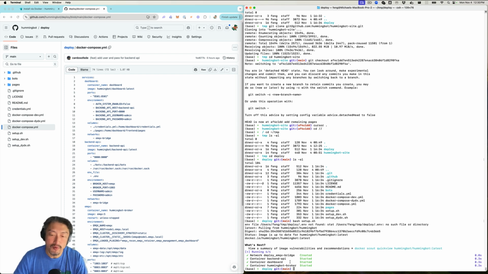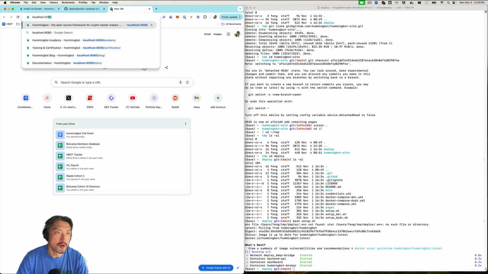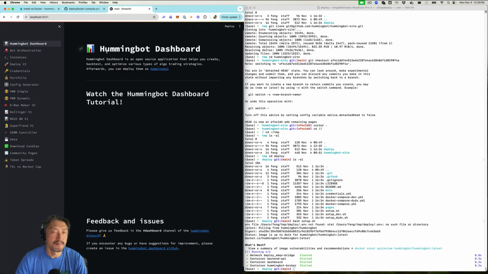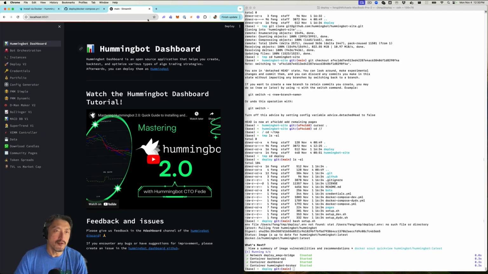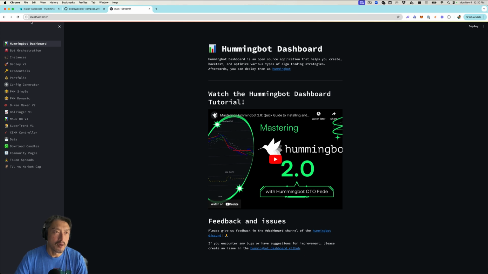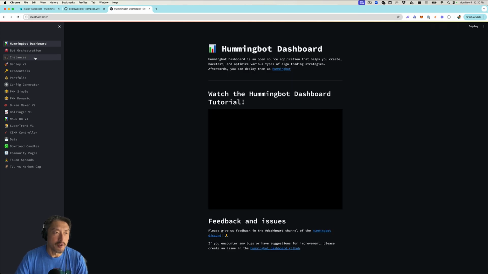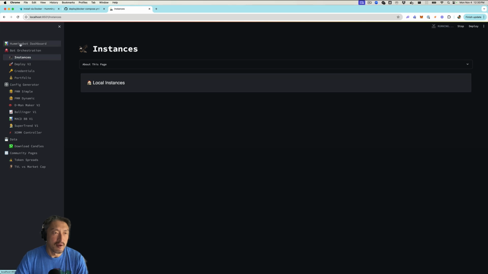So now it's running. It started backend API, which is the API that allows you to control different bots. And the main thing that we're going to use is the dashboard, which is more of like the front end. So to use dashboard, let's go to localhost 8501 in the web browser. So this is what it looks like. We can make the screen bigger, and currently if you do a refresh or if you click on one of these like instances, you'll see the menu kind of like pop up with this. Just a bit of a tour of how this works.